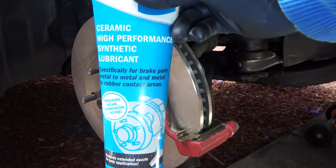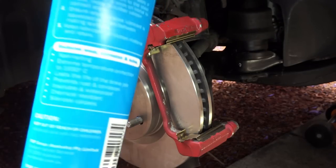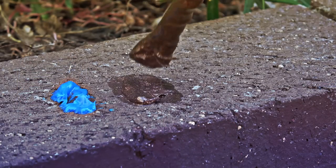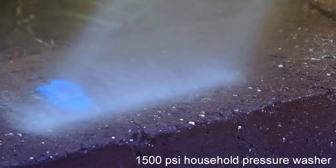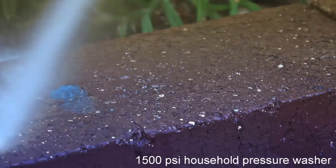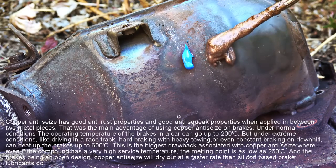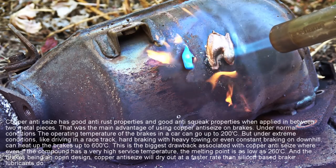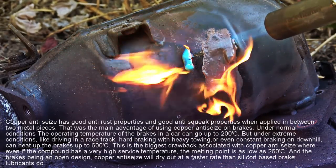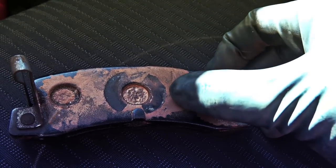So every time I do a brake job, I always use a silicon-based synthetic brake lubricant to lubricate the brakes, because they don't get washed out as easily as other traditional lubricants like copper anti-seize. They can withstand extreme temperatures for much longer. They can withstand higher pressures than copper anti-seize before they get squeezed out.